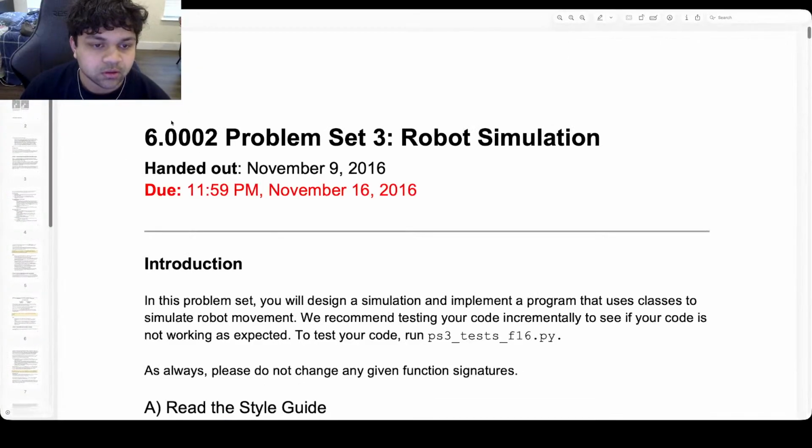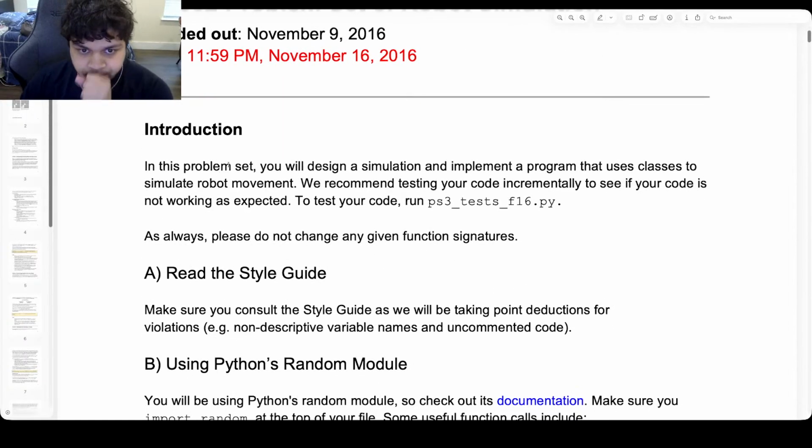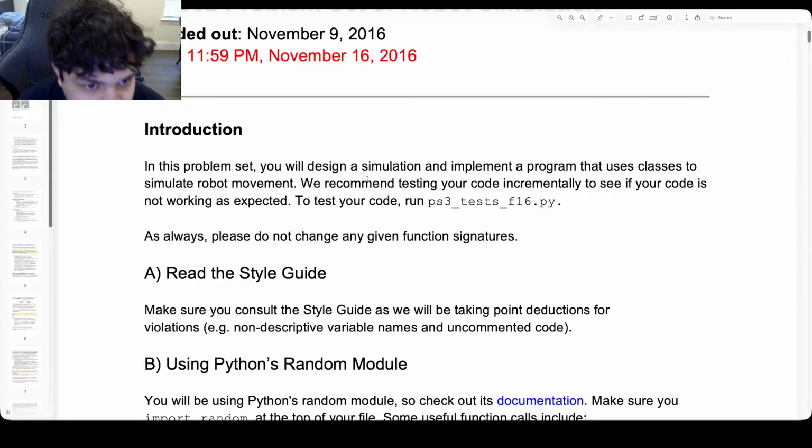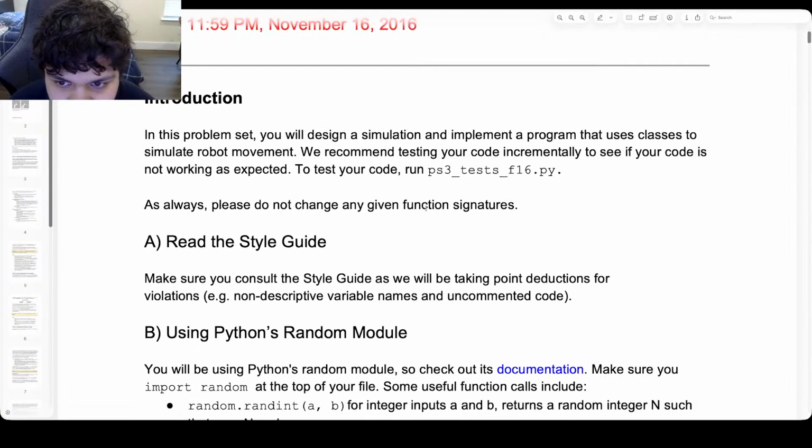Okay, full screen. In this problem set, you'll design a simulation and implement a program that uses classes to simulate robot movement. We recommend testing your code incrementally to see if your code is not working as expected. To test your code, run ps3_test_f16.py. As always, please do not change any given function signatures.